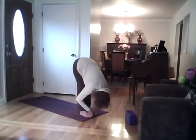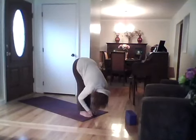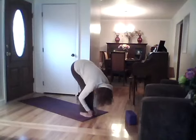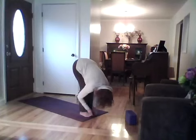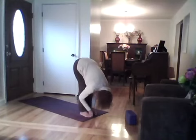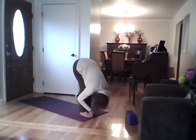Feel as you deepen into that back leg stretch. The hamstrings are stretching. The tailbone is lifting. You want to try and keep your legs as straight as you can. Keep pulling in. Even if they're slightly bent, keep thinking of lifting your hips only to where you can feel that intense stretch. Never feel that you have to force it or you have to completely straighten the legs all the time. So we do have modifications.